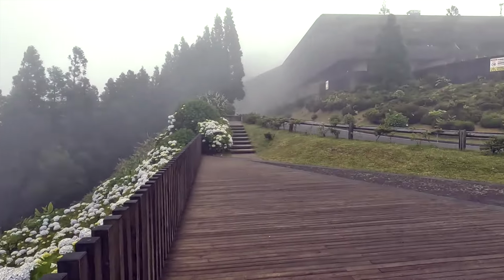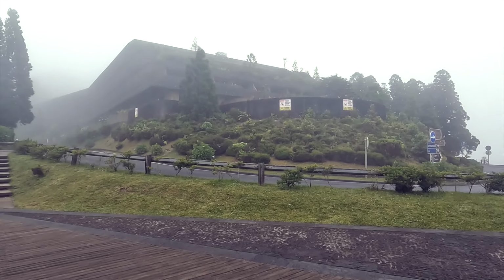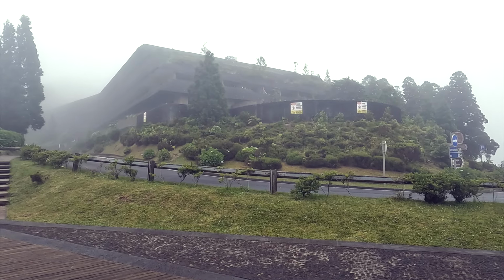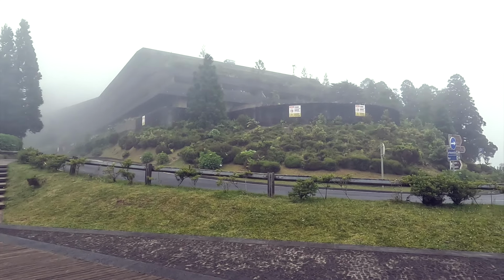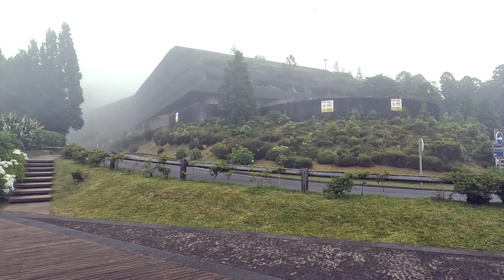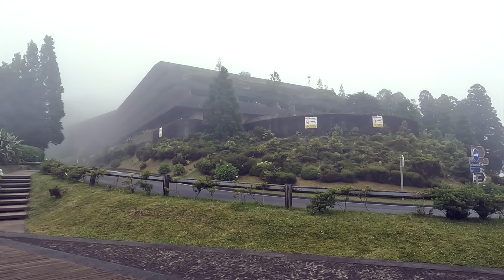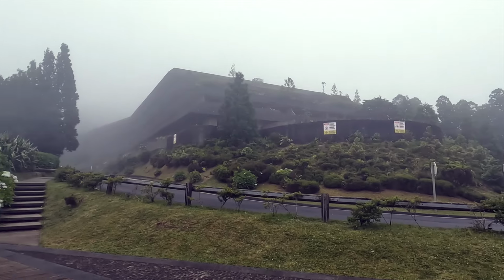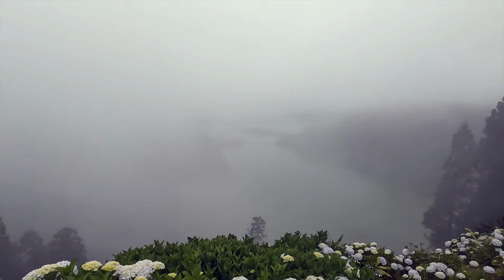And so up here is the abandoned hotel that they really don't want you exploring, and it's actually been bought by another hotel group now, although it doesn't look like they're doing anything with it. And it looked pretty cool on the inside. Lots of people have gone inside and done videos of it. It's not like it's actively guarded or anything, but we don't want to take the kids in there. It doesn't seem fully safe. Like what we've seen, there's exposed pipes and metal and all kinds of stuff. So we don't really want to test out needing to get tetanus shots. Oh, here we go. You can sort of see the view.